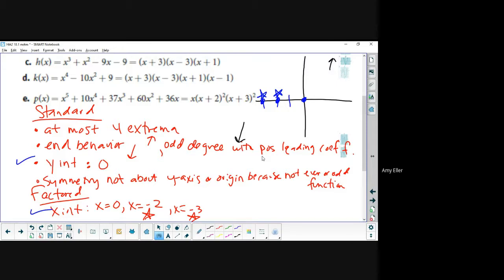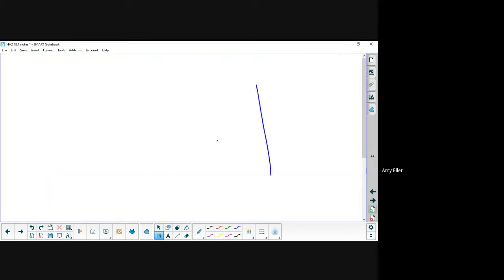Before, when we had graphs, if I had these points, it would go through that one and through that one and through that one. These bounce. So if this was a special one, it would not go through. It's like a shatterproof wall. It would touch it and bounce right back the way it came. It would not go through the point. It would touch the point and bounce back the way it came.